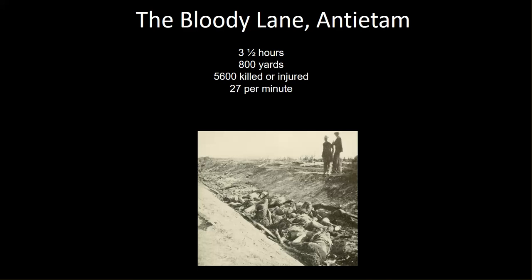The worst part of the battle lasted about 3.5 hours, from about 9:30 in the morning to about 1 p.m., along an 800-yard stretch of road that today we call the Bloody Lane. 5,600 men were killed or injured in 3.5 hours along the length of 8 football fields. It's 27 casualties every minute. And allegedly, if you visit the Antietam battlefield today, they will tell you that the Bloody Lane is haunted.